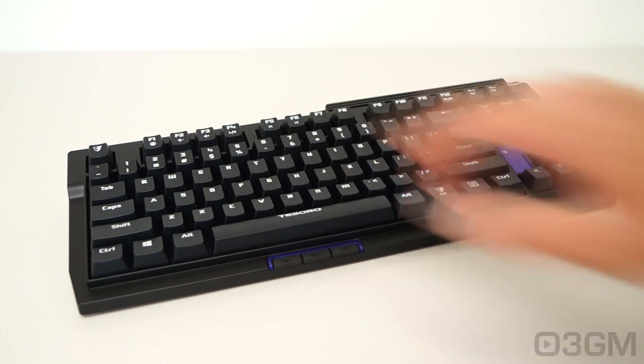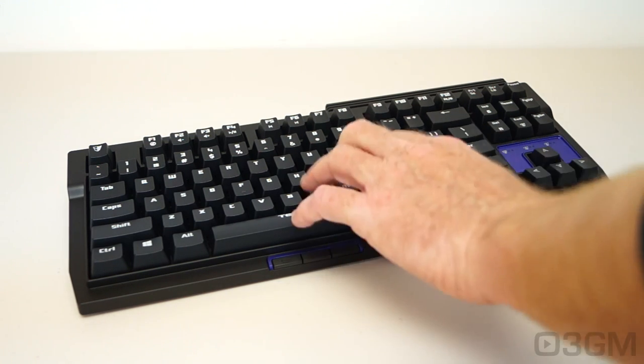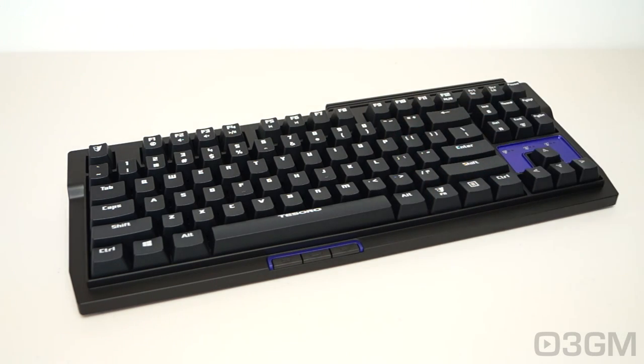Now, these are brown, and to be honest, I love brown switches because, well, they don't make that horrible clicking noise, which some mechanical switches do. But hey, whatever your preference is, that is fine. Now, these not only come in brown, they come in blue, black, and red as well.